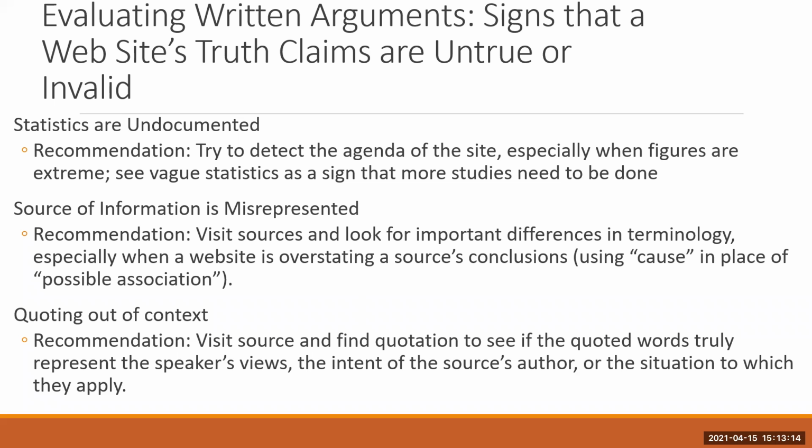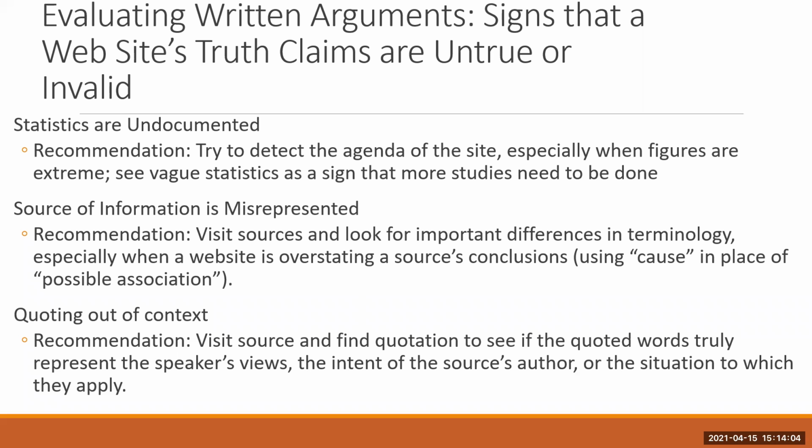All right. And this is an important one too, because at the end of the day, the source that you're providing is the name on that works cited page, the name in that citation. So if the intent of the author is to challenge a position, and you're quoting the position itself that the source is actually challenging or disagreeing with, right? That's a misrepresentation, and you might still be able to use that quotation, but you should give it some context, that this comes from an article that is actually attempting to challenge or debunk this idea.